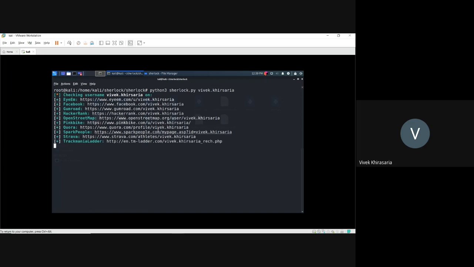You can find multiple usernames as well. You just have to separate the usernames with one space. Here it is over.